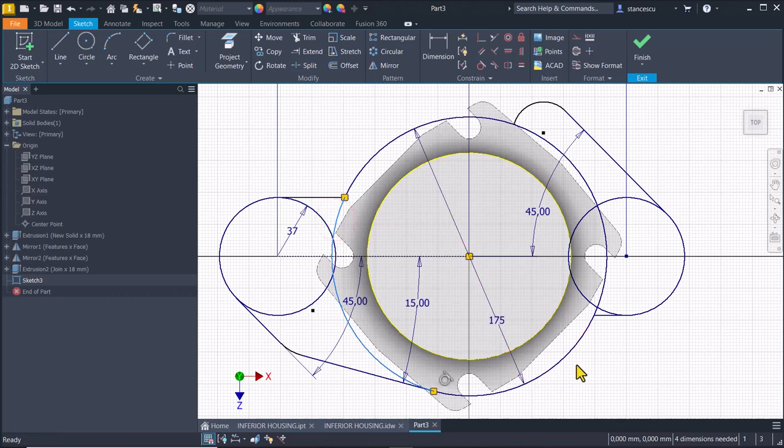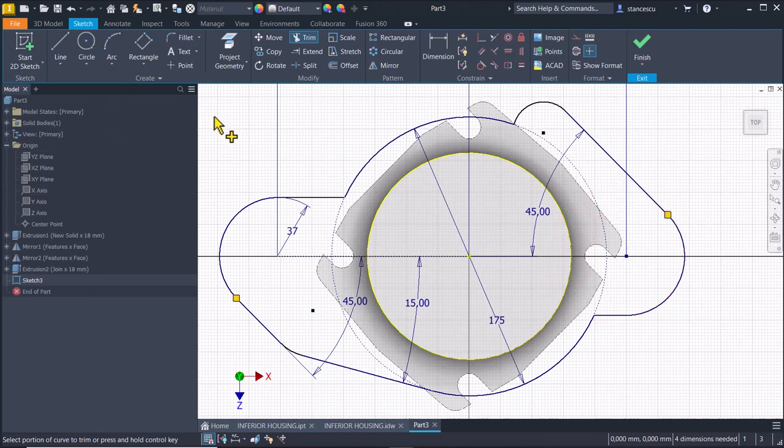For the moment these two are construction. Trim this here, and as you can see all this here.